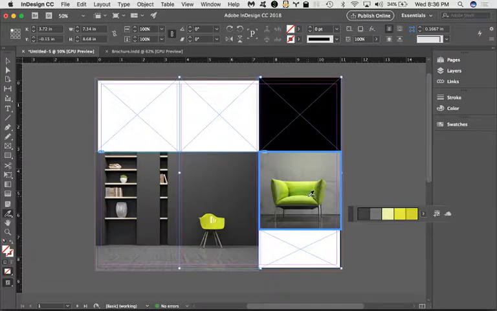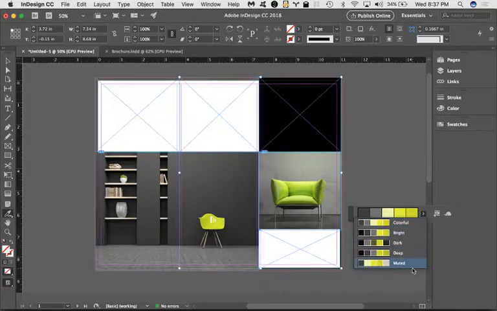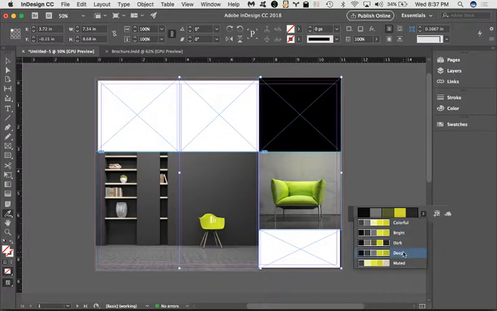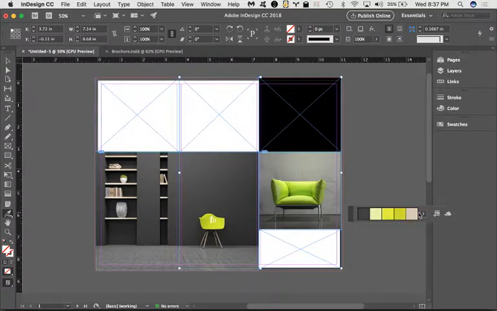However, it's not just these colors. If you click on this, you will get a drop-down menu here that will allow you to change this palette. Right now, I don't know what colorful means to them. That seems ridiculous to me. But nonetheless, if you go to bright, it will essentially brighten up your colors, although it doesn't look like my colors got brighter. If you click on dark, it'll weigh itself more to the darker palette that's in there. You can go to deeper colors. You can go to muted colors. I just wanted you to know that this thing exists.